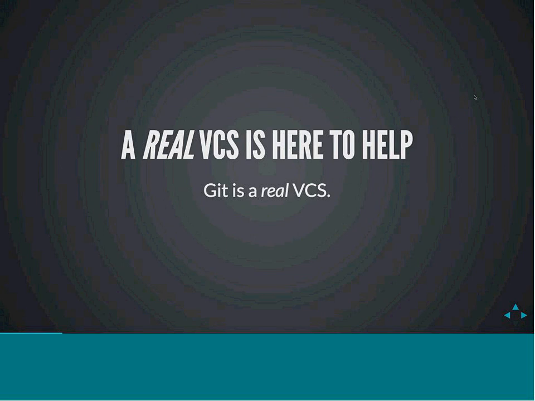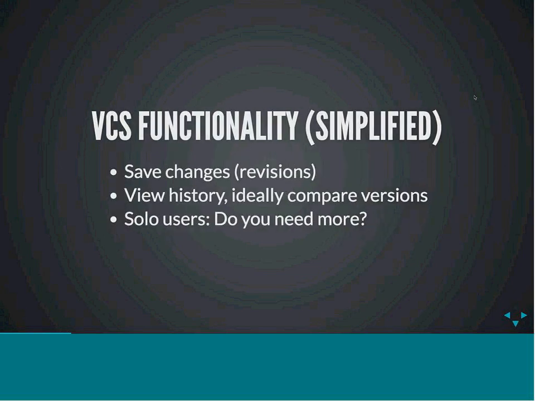I call Git a real version control system. We saw our little ad hoc methods of controlling our files. They work in some cases. They may be all you need for what you do, but when you do collaboration and you do it with text files or data in text format, a real version control system is what you need. You might have heard some other names out there before: Subversion or SVN, Mercurial, CVS. There are some others out there as well, but those are kind of the four big ones that I can think of. So, on to Git today.